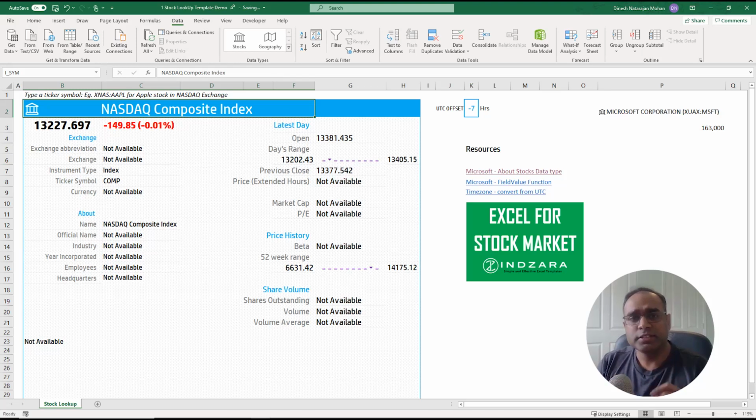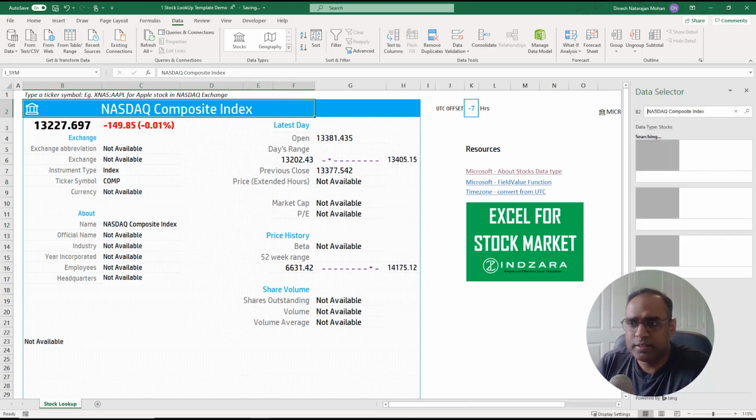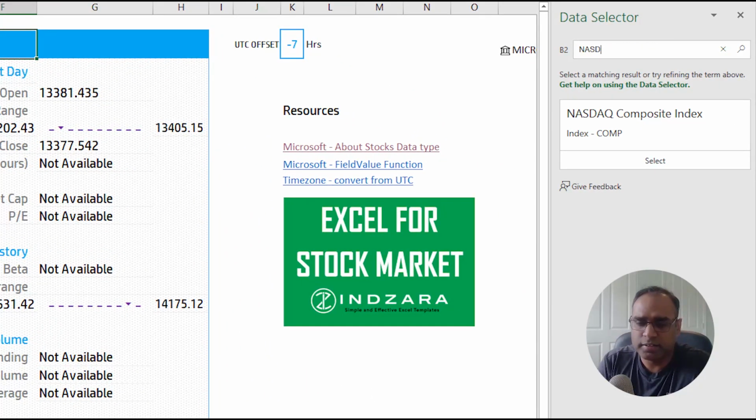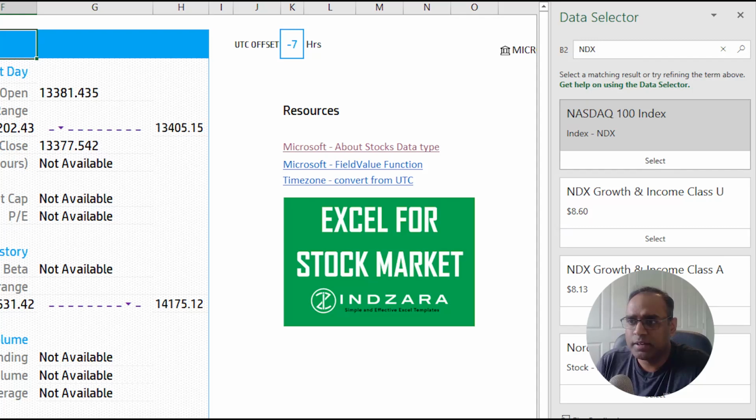Number three, the search is very, very not easy to work with. I think if I go back and I type in NASDAQ 100, let's say, it says I cannot find it. But if I do NDX, you can see that NASDAQ 100 is actually there, but it still didn't pull up.